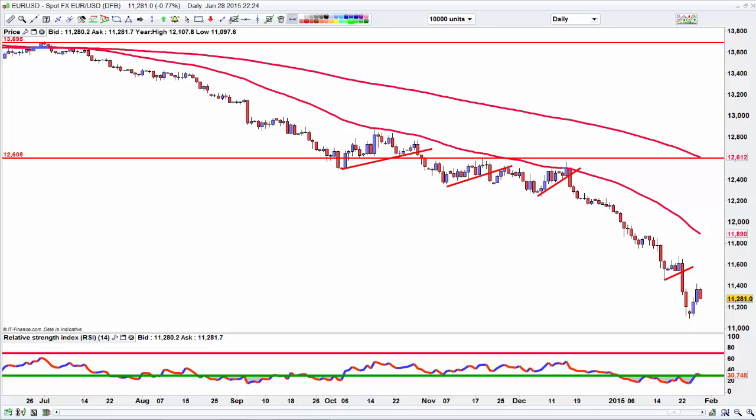In the meantime, let's just look at the markets. This is the Euro US. You can see I marked off the way in which this euro has been behaving. Sell, pushes up into the 50 MA, sells, retraces, sells, retraces. So this was the ECB easing day, and today was Fed. The Fed are indicating they are eking closer to rate rises, potentially June. So that's why we've seen the dollar strengthen yet further.